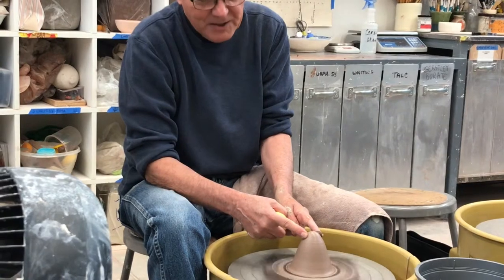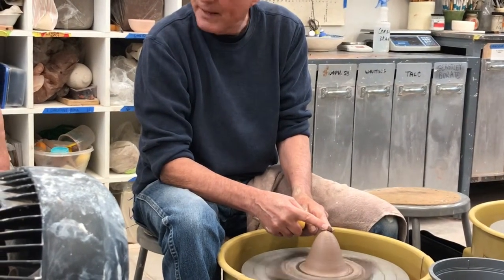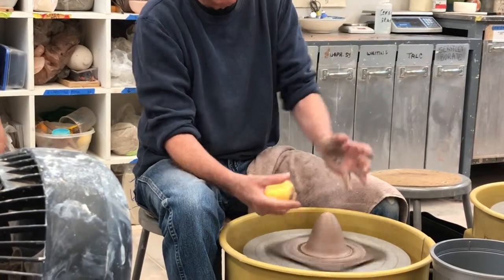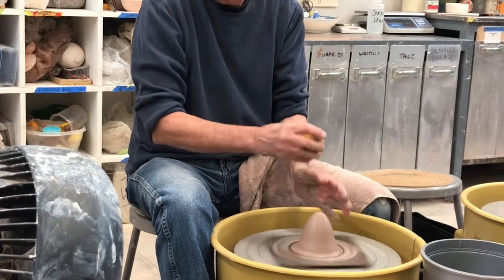Wow. So it's a lot easier for people who aren't heavy or strong to center the mass of clay. You can center a really big chunk of clay by coning it. And it's much, much more difficult to center it directly.